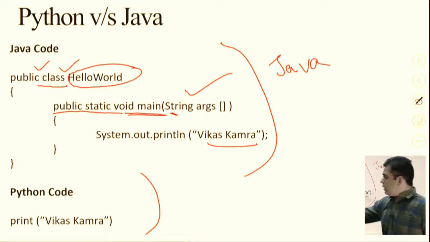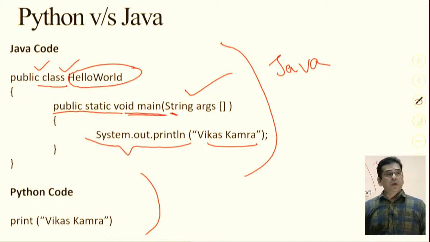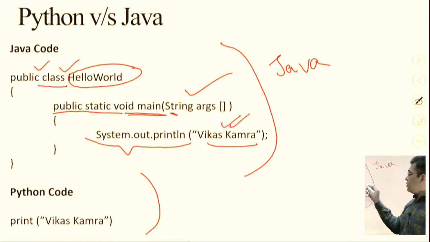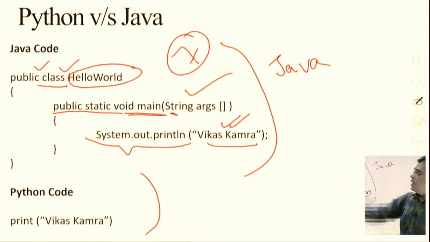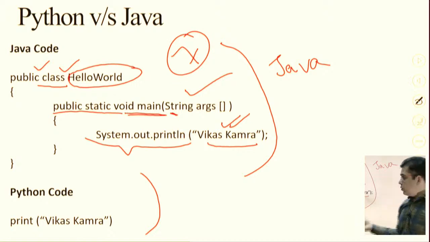You need to follow the fixed syntax. After that, the print command, which is System.out.println, where S should be capital. Then within the brackets and curly braces, you need to write the message which you want to print on the screen. Here it is Vikas Kamra. So around 1, 2, 3, 4, 5, 6, 7 lines are required, with very difficult syntax, if you just want to print only one string as an output.